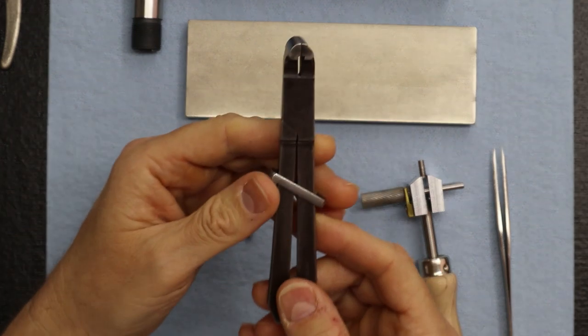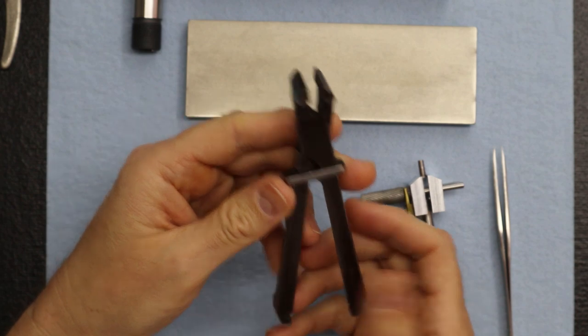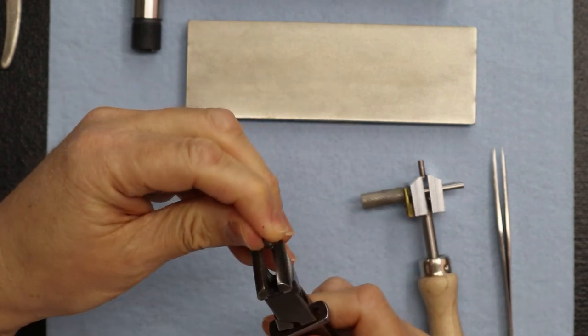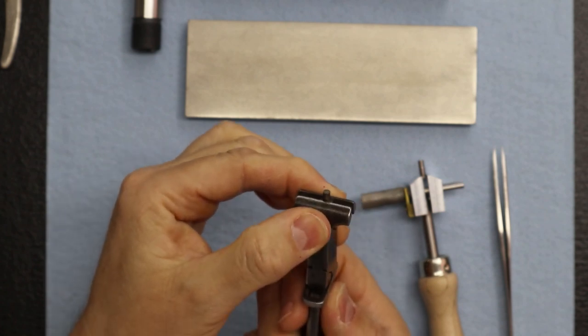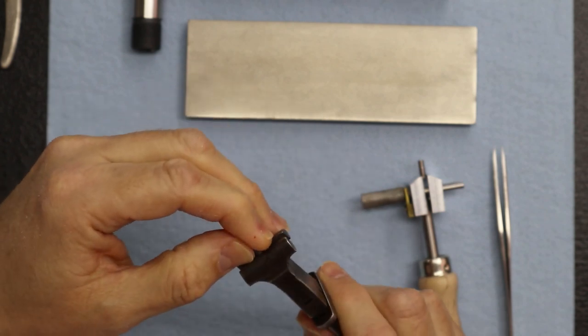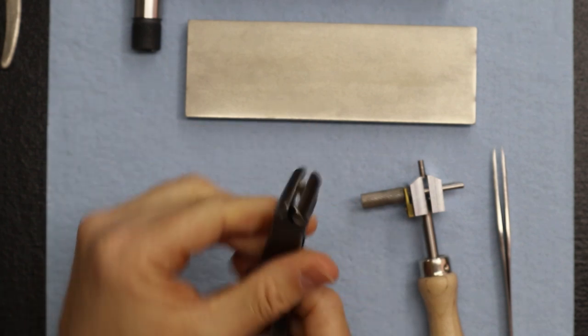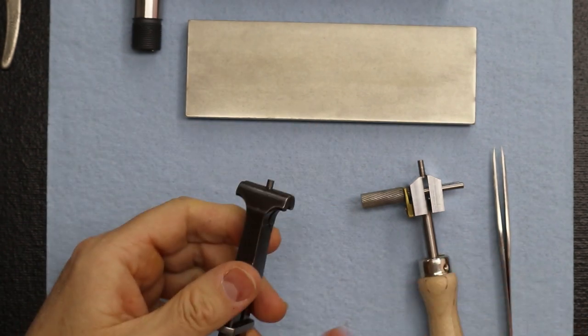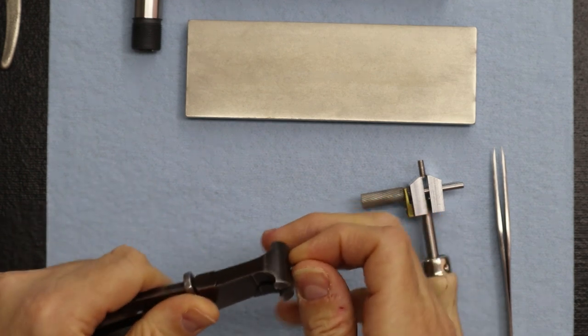There's also another type of pliers. These are pretty safe. These are old school pliers used in watchmaking, and you can use these as well without damaging the part. These are made to hold watch parts, so it won't damage the part. Just like that. I just want to show you a couple of examples. Just be really careful how you hold it to not damage it.